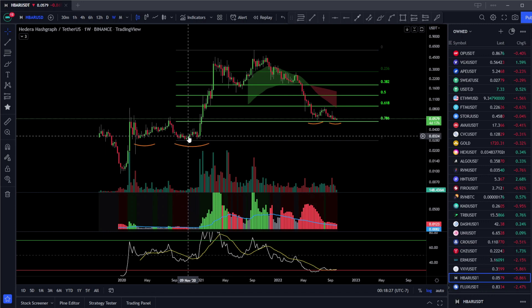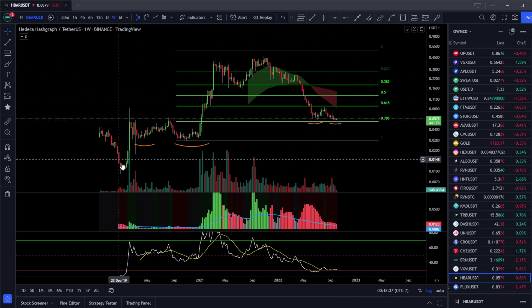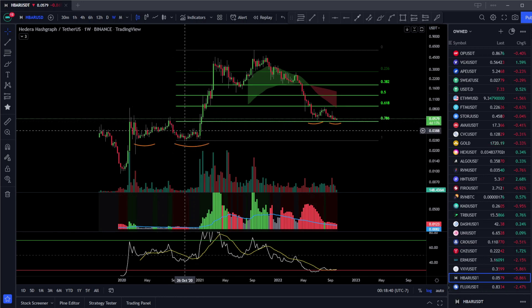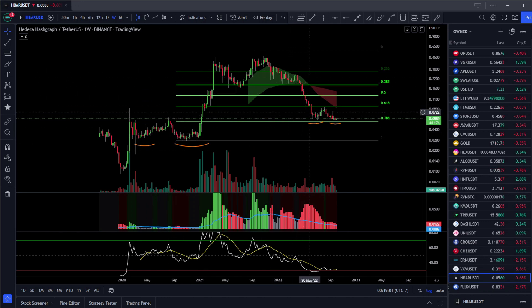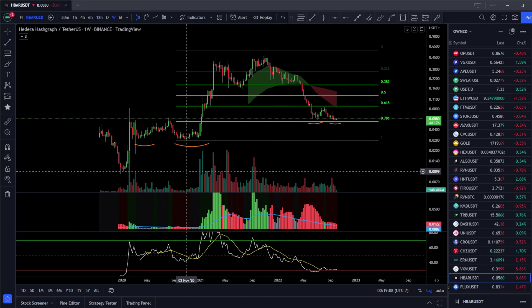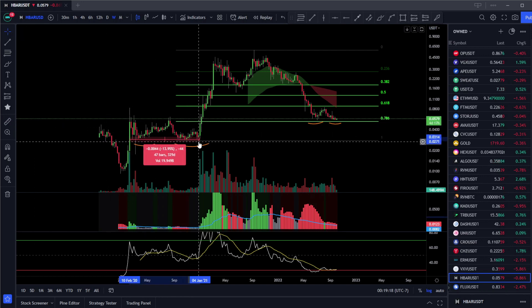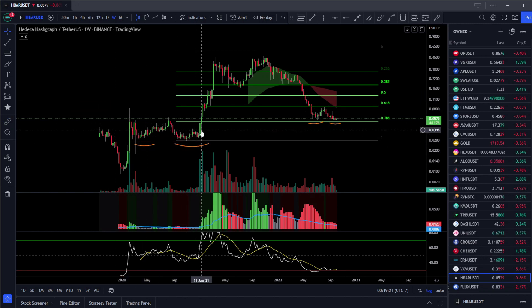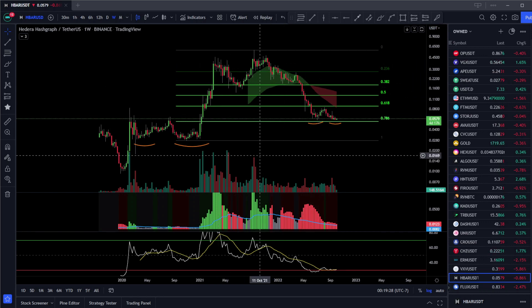We had somewhat of a double bottom here. I don't usually like to call these double bottoms because double bottoms usually come at the bottom of a fall, like what we're kind of putting in right now. So this one's kind of going up and then creating this double bottom — it is a double bottom, but textbook in my opinion would have it coming when you're falling in the market. Anyway, whatever this is — double bottom — it was trading sideways in this range for quite a while. Roughly almost a year it was trading sideways like that, then it had a big impulse to the upside, and then again traded sideways and had a drop to the downside.